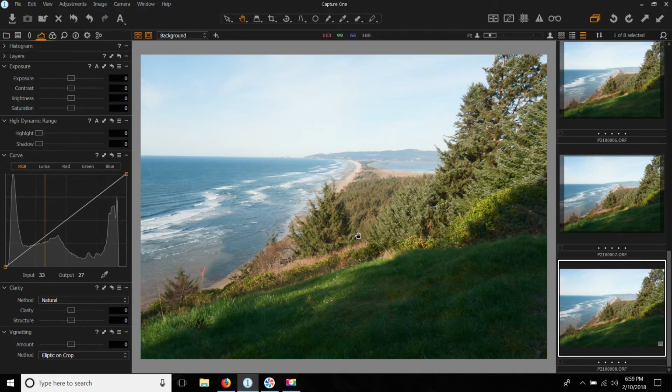Now, if you have a DSLR and you don't have WYSIWYG and the warnings for highlights and shadows like I was showing you when we were up on the mountain shooting, then the easiest thing you could do is just do the one shot, and if it looks good like that first one that I showed you, you should be fine with that.